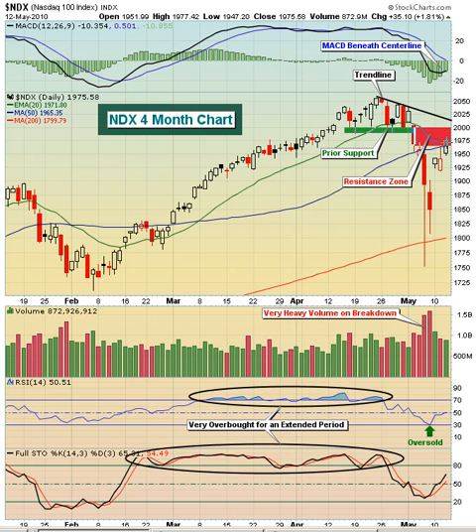In this case, the QID is a juiced ETF that actually goes down at a rate of 2 to 1 versus the NDX. In other words, if the NASDAQ 100 drops by, say, 2%, the QID will benefit and it will actually go up by 4%. If you're going to short, I like shorting in this resistance range. We broke down below 2,000. We broke down below the 50-day. Now as we climb back up, we've got the 50-day at 1965, the 20-day at 1972. We've got this whole range that moves all the way up to price resistance at 2,000 and the trend line, which currently is about 2010 to 2015 and is declining every day. This is a range I'd consider jumping in on the QID.